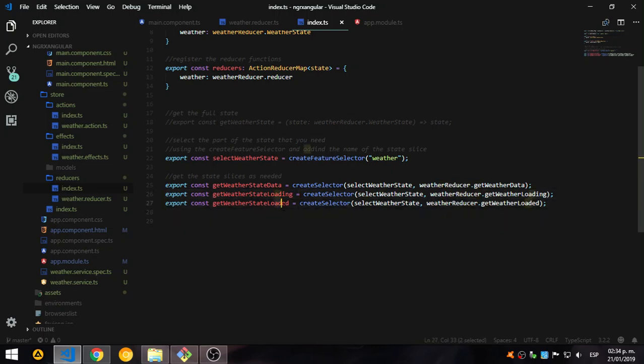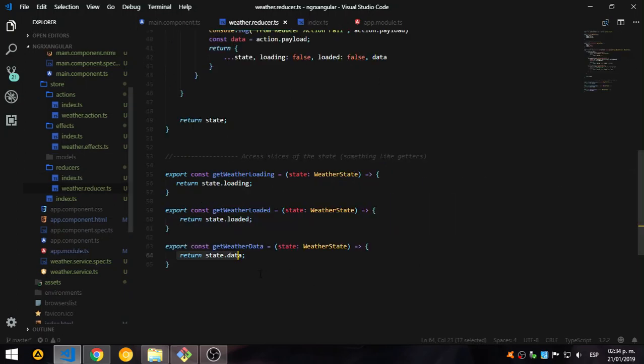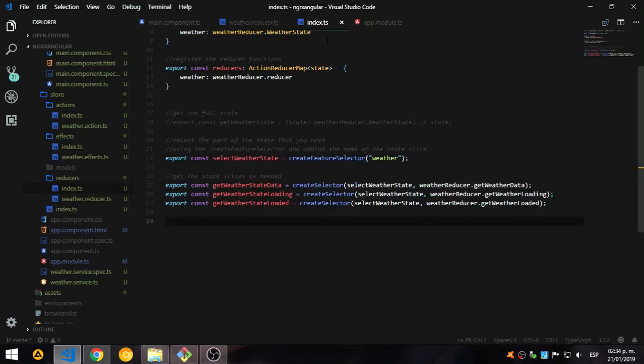We're getting the loading and the loaded from getWeatherLoading and getWeatherLoaded that are here, and we're returning the state of loading, of loaded, and data.